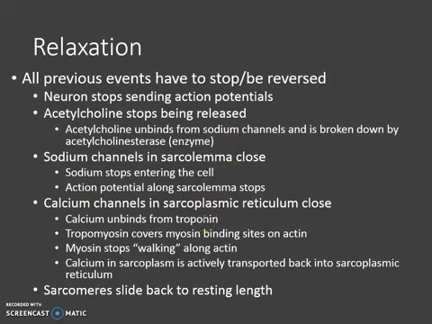Without calcium bound to troponin, tropomyosin shifts back in place to cover the myosin binding sites on actin. So if myosin can't bind to actin, those sarcomeres are going to slide back to their resting length, and the muscle will overall change from being contracted, or shorter, to being longer and at its resting length.